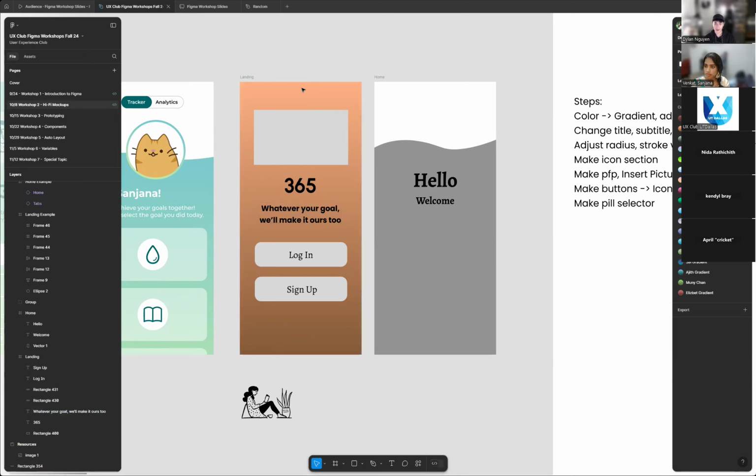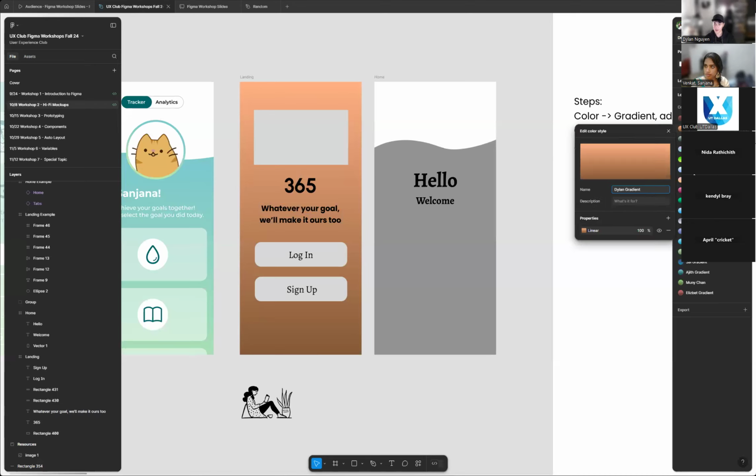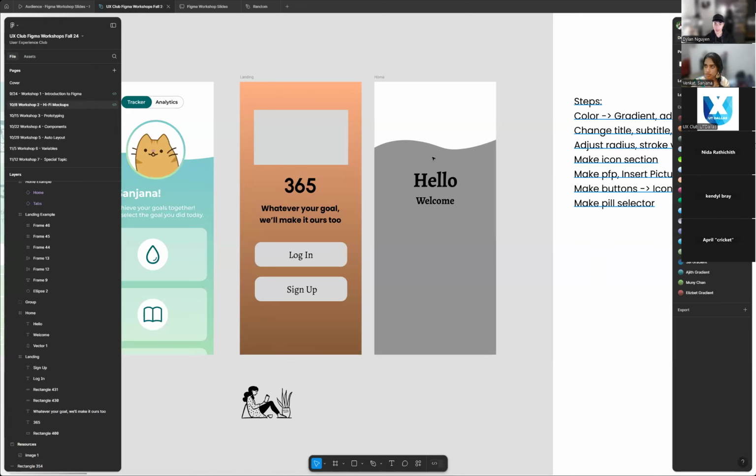This is also helpful in case you change your mind. Like if I have this brown gradient all over my application and I decide one day that I don't like brown and I want to change it to green, it would really suck to have to go through every single page of my app and change the color. Whereas if I have this color style set up, I can go in and edit the color style, and then every place I've applied that color style will automatically change. And the same goes for text.